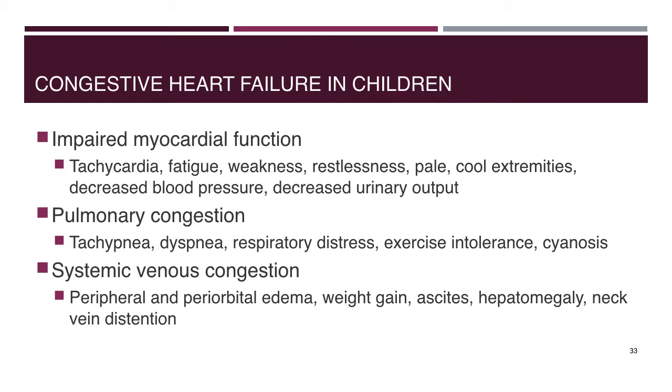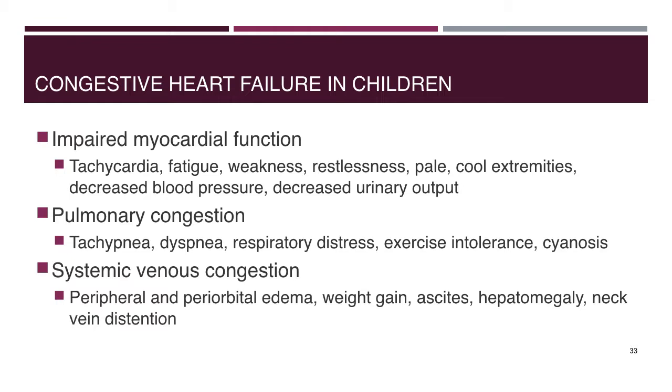When we look at congestive heart failure in children, it's usually due to impaired myocardial function. So what we see is tachycardia, fatigue, weakness, restlessness because they're having difficulty breathing and oxygenating. They're often pale, they have cool extremities, they have decreased blood pressure and usually decreased urinary output because we're sending more blood to the lungs and we're not getting enough pressure to the kidneys.